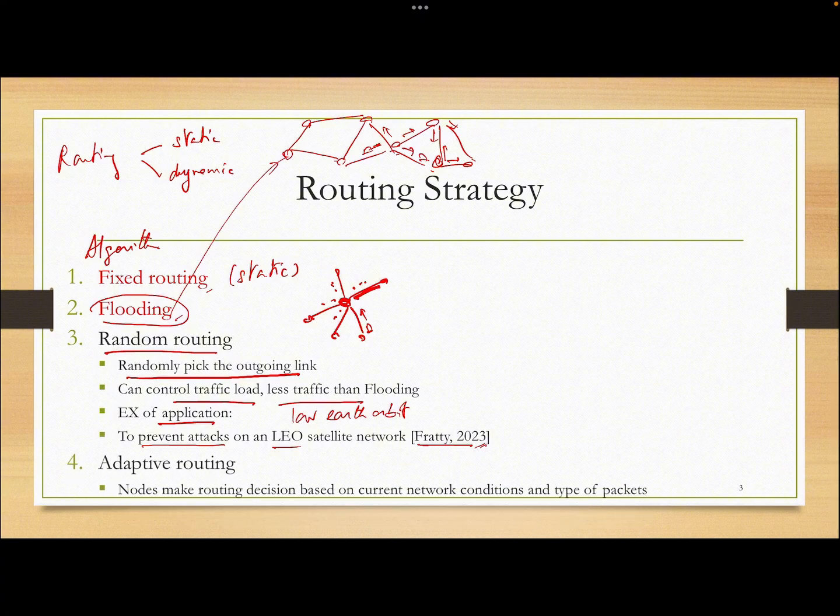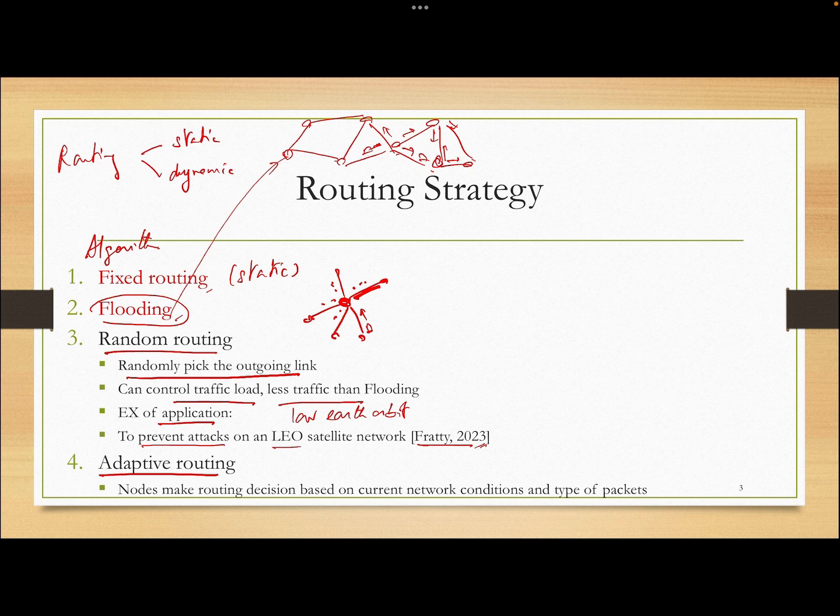Okay, next is adaptive routing. Actually, adaptive routing is important, but it's too deep. It has a lot of details to cover in this class, because we are giving an overview of all the topics, so we cannot go that deep.